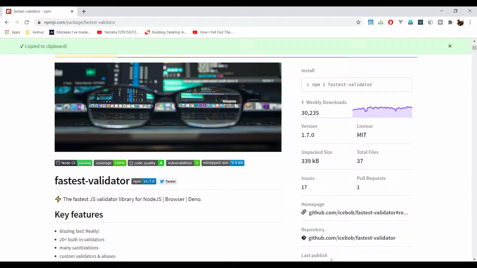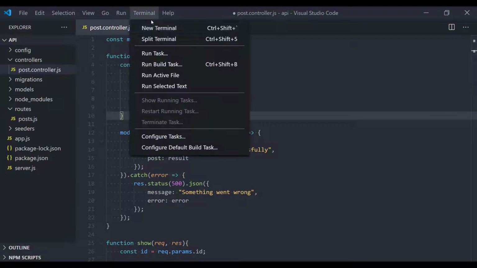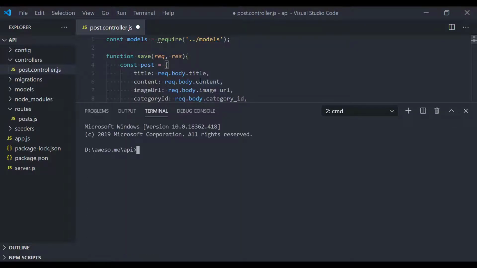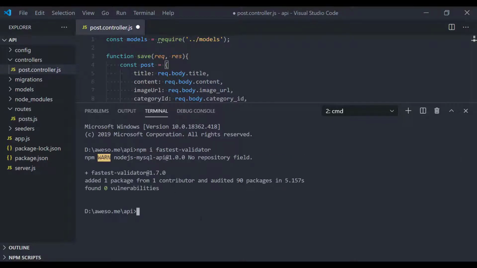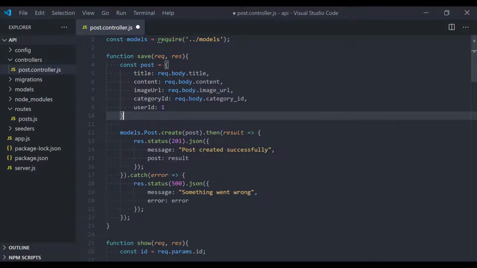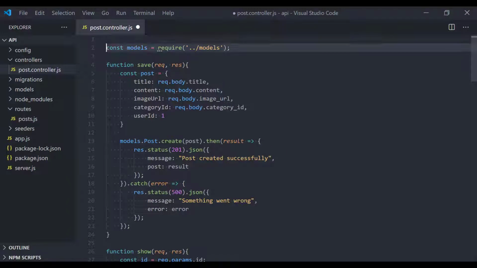Alright, I'm going to install it. I'm going to open up the terminal and I'm going to paste down npm install fastest-validator. Alright, installation is complete. Then let me import that to our post controller.